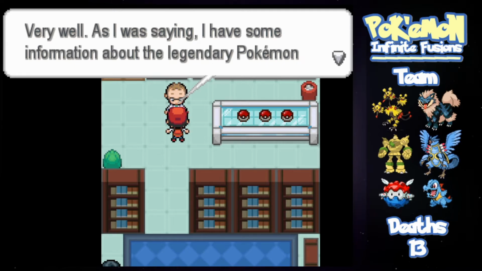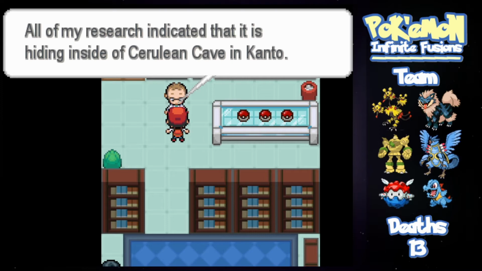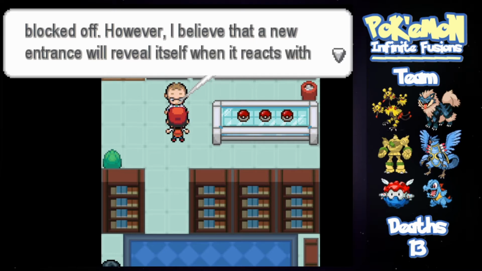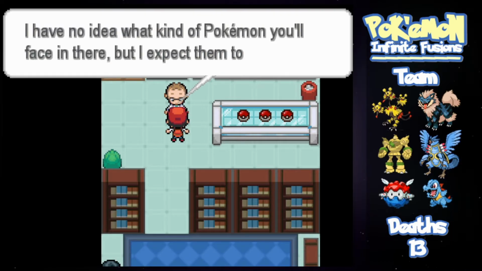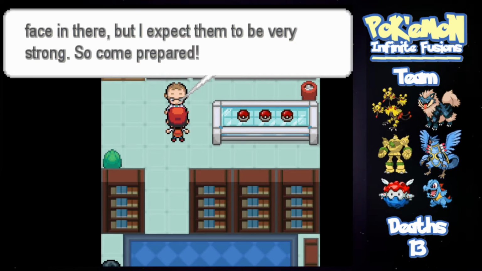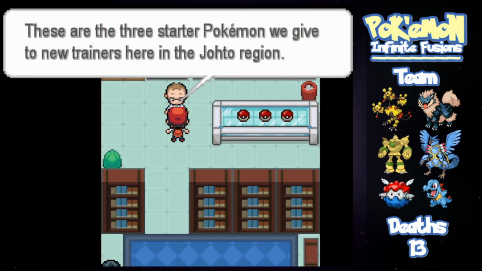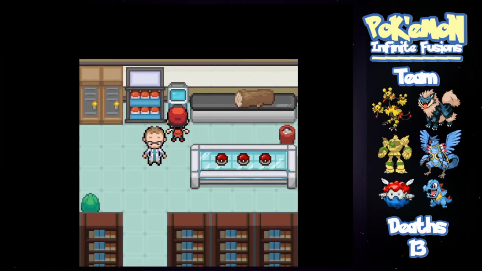Very well. As I was saying, I have some information about the legendary Pokemon Mewtwo. All of my research indicates that it is hiding inside of Cerulean Cave in Kanto. The cave's entrance has been completely blocked off. However, I believe that a new entrance will reveal itself when it reacts with this item. Berserk Gene. I have no idea what kind of Pokemon you'll be facing in there, but I expect them to be very strong, so come prepared. Good luck to you. Oh, and before you leave, you can take one of the three Pokemon on the table. These are the three starter Pokemon we give to new trainers here in the Johto region. They're all very rare, so choose wisely.